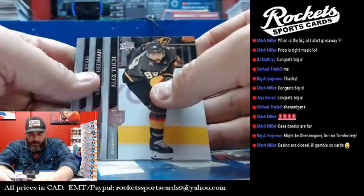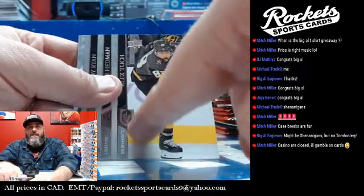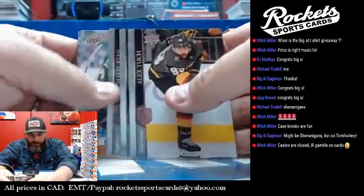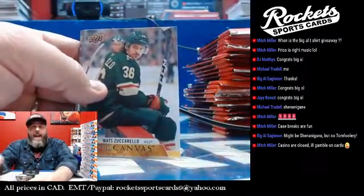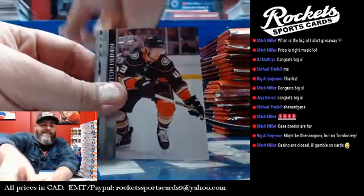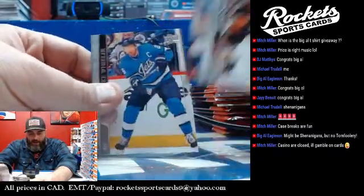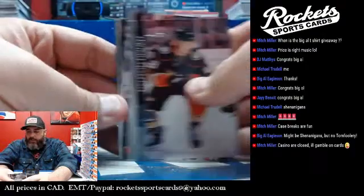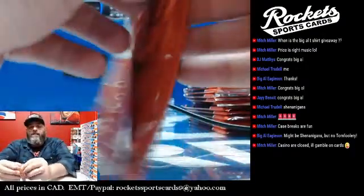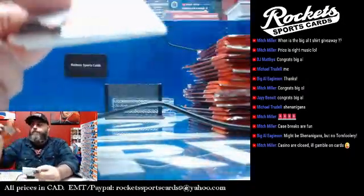I'm not going to say too much of the base. I'll give you guys a look at what they look like, though. Alex Tuck there. I'm going to try best I can to see. They do have the French parallels that are on the side here, so it's going to be really tough for me to see when I'm holding them this far out. But we've got a canvas in the first pack. It's Zuccarello. We will set the hits to the side. Just base to finish off the pack here. Going to be a ton of base here. That's the way Series 1 works, unfortunately. Obviously, people build a set, so it's pretty good.